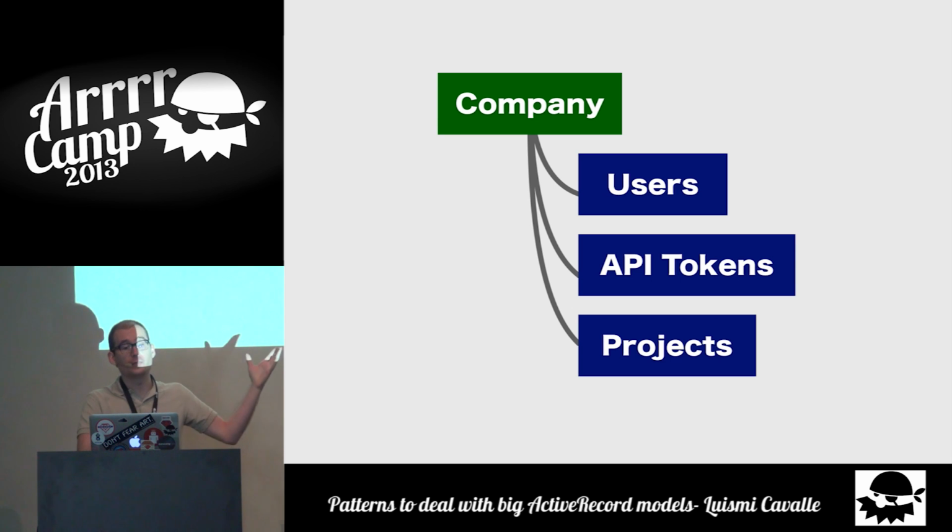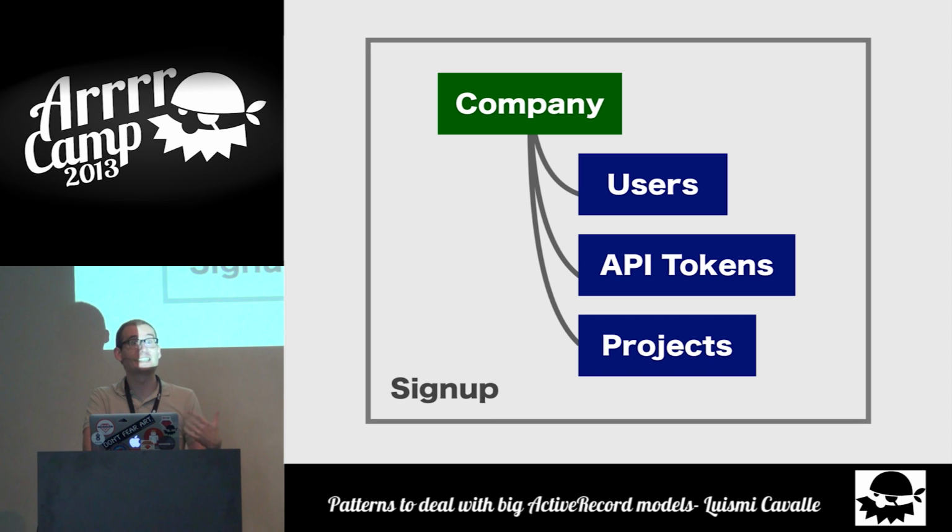Let's say that in our application, we need to provide a form so that new users can create a new account, including a company, several users, a few API tokens, and a first project just in one form. And let's say that it happens that this has a name. It's a domain concept that our users understand. This is a sign-up, right?